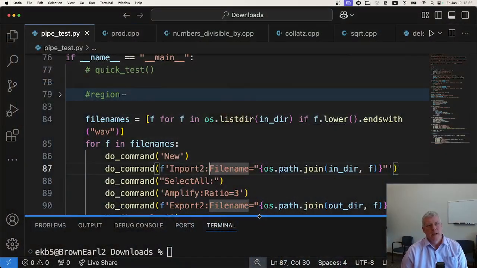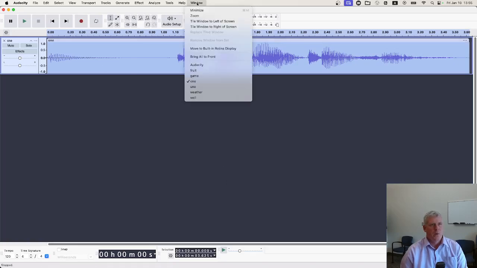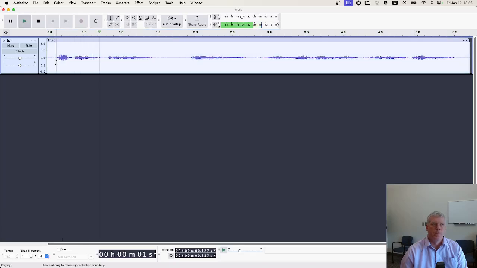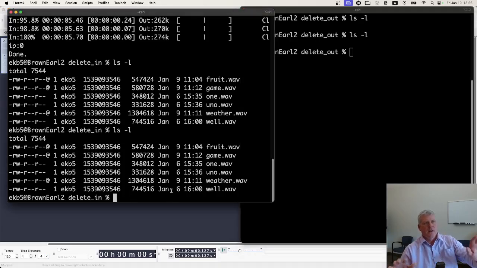Okay, so I just ran it, and what it did is Python controlled Audacity. So it opened up as many windows as there were files. Each file is in its own window now. Well, we can just listen to one of these. Let me go back to fruit, which will actually be amplified now. Let's actually listen to before and after. So on the left-hand side here, I have the original. Let's just play the fruit one again. Listen, it's kind of quiet.